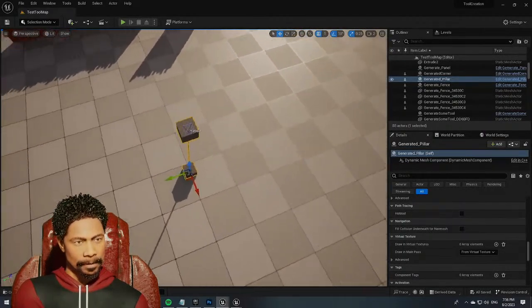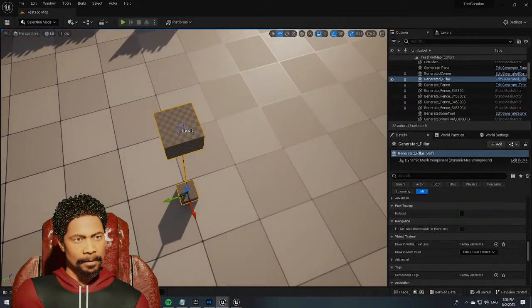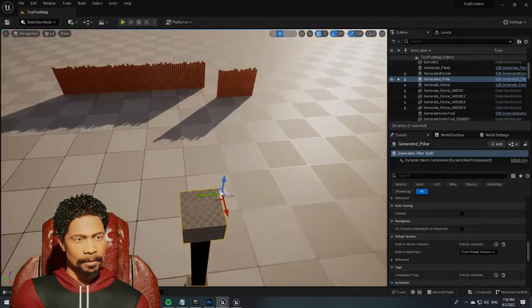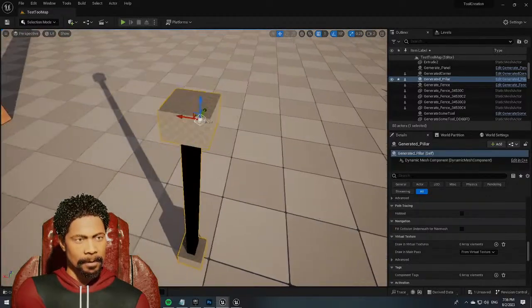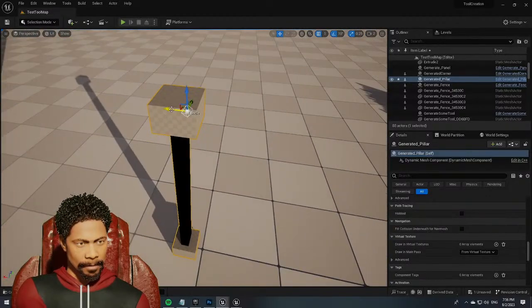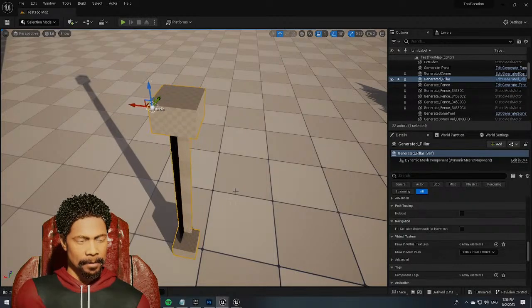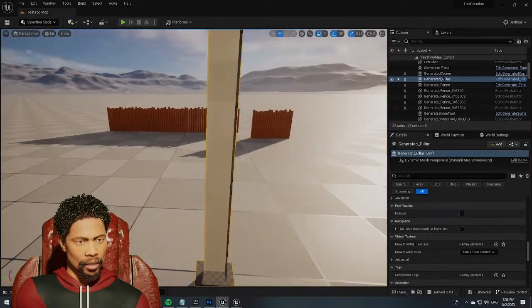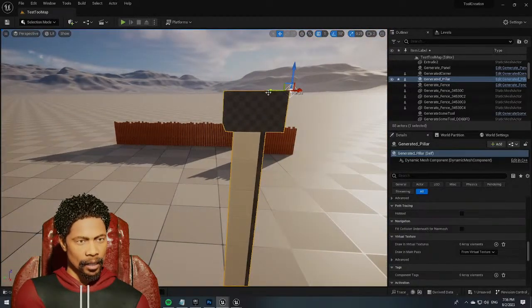Okay. And look at the flip. Why is it inverse on one side?